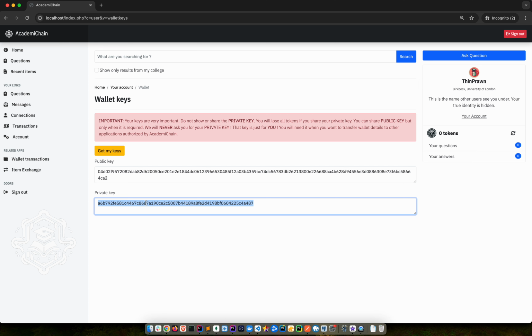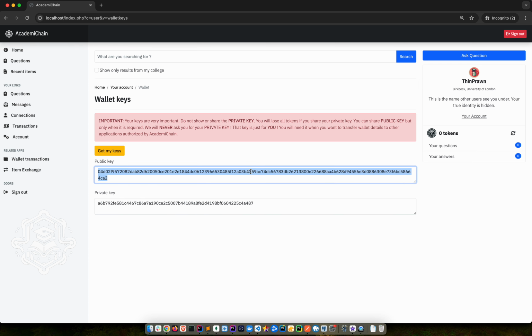As we know, the user should not display that key or share it with anyone. This is very dangerous. It's possible to take over his wallet if someone gets both keys.